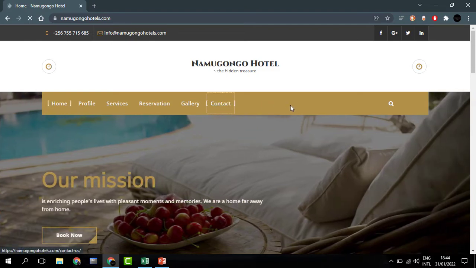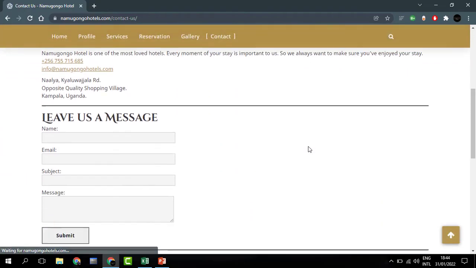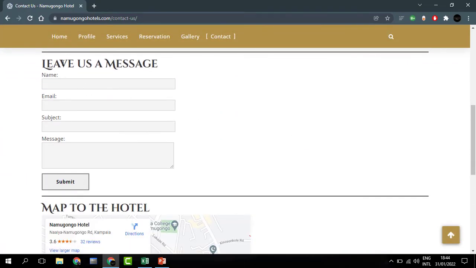So when I click contact, I come to this form called leave us a message. This is a form that is used by the users of this website to send a message to the owners of the website. We are seeing it as a form, but in actual sense, it is a table. It has the name column, the email, the subject, and the message.